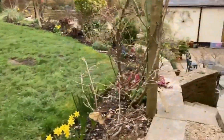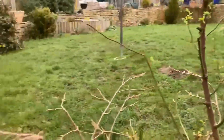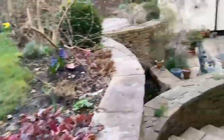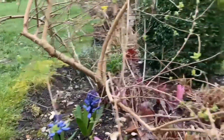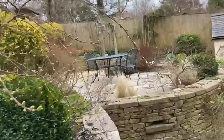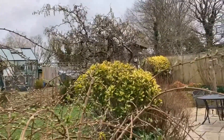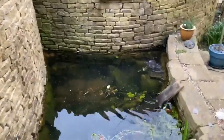Viburnum out. The roses are all beginning to sprout. And a little tete-a-tete daffodil coming out, and a beautiful hyacinth. And this is the exochorda, which is about to flower — that will be beautiful. It's called The Bride. And the contorted hazel, covered in tassels at the moment. And our so-called water feature.